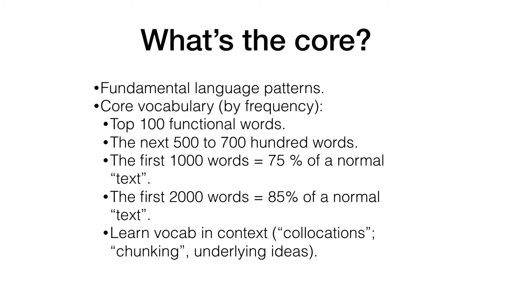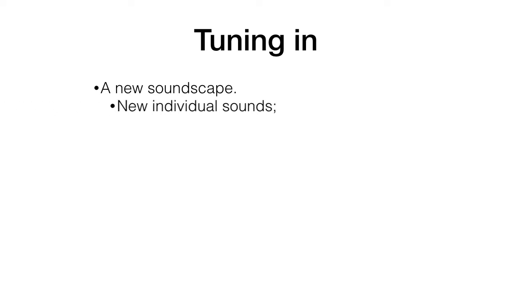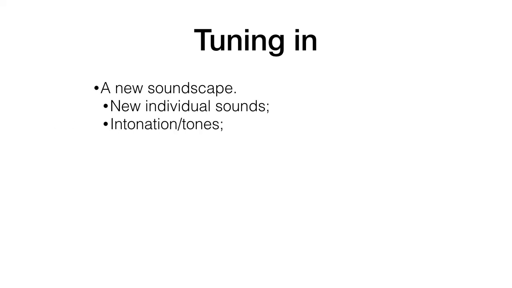That's your core. The other essential when you're starting out is the sound of the language. This is an exciting journey into a new soundscape. You've got to tune your ear because each language has new sounds that you won't be used to in yours. Don't neglect that pronunciation section at the beginning of your book. Work with a teacher or language partner at the start. And don't neglect intonation within a word, within a sentence, or tones, which are important in some languages such as Chinese or Thai.